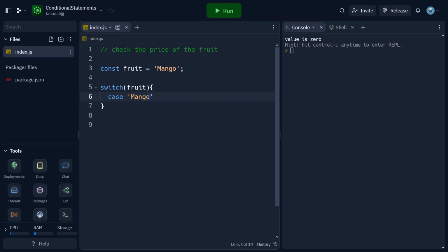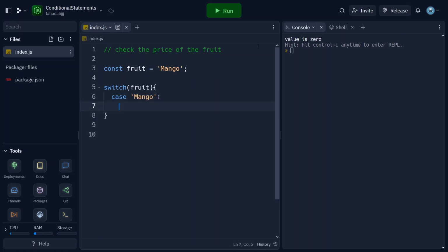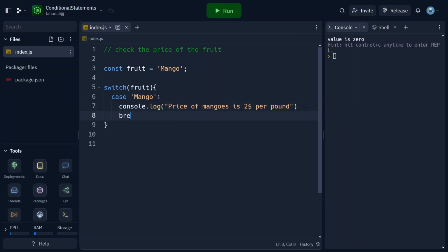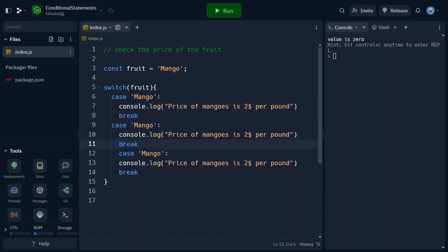If the value is mango, then price of mango is $2 per pound. Give it a space here. Now we will use the break. Now we'll copy this code, and this would work fine.